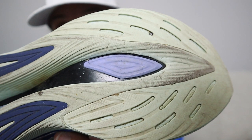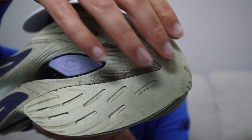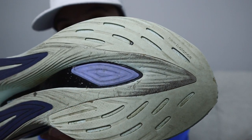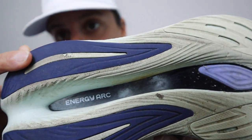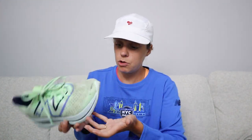I gotta give it to them for the durability of this midsole. Now for the outsole — if you zoom in on the shoe, you can see the traction is definitely smoothed out in the forefoot area. We have some fraying of that midsole foam poking out, and back here on this side, some traction has definitely smoothed out as well. So it's going to look like that after using the shoe for upwards of a hundred miles. I think it could definitely look worse, and despite the tread being worn out, I don't have any issues with slipping — it still grips onto the pavement just fine.